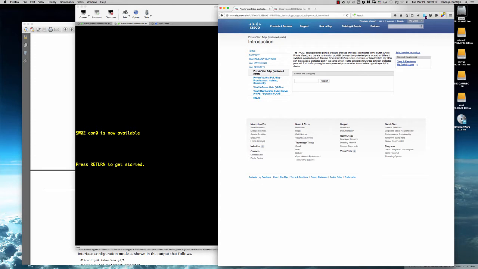The main use case for this would be in maybe a co-located facility where you don't want to have to use a number of IP subnets. You want to keep everybody on the same subnet, but you don't want to allow them to talk to each other. It could be a colo facility, or a multi-tenant situation where you have a building with individuals from multiple companies, and you want to keep them all on the same subnet, but you don't want to allow their devices to communicate with each other.